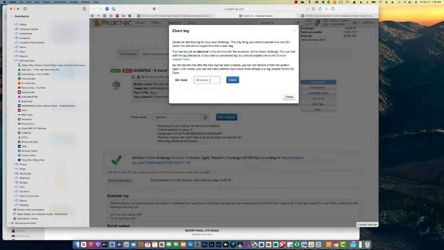When you clone it, you put your new GC number in for the cache you just created, and click clone. There you can see your tag has been cloned.